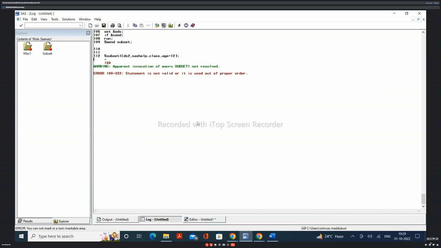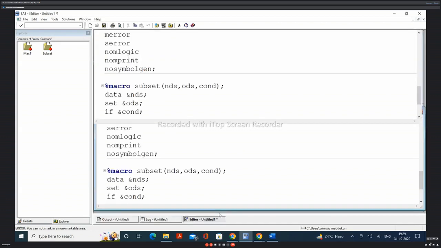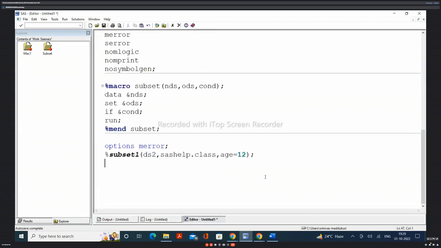Why are we getting this warning? Because by default, we have a global option called MERROR. When you are using a macro name which is not available in that session, because this option is on, it will throw a warning in the log window saying that the macro name is not invoked.